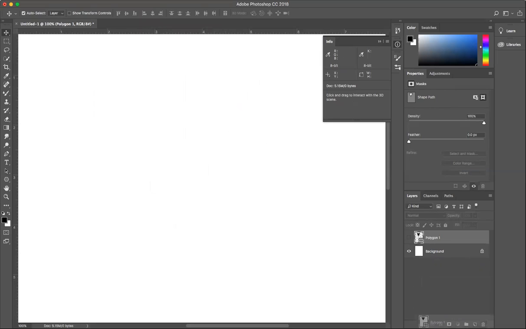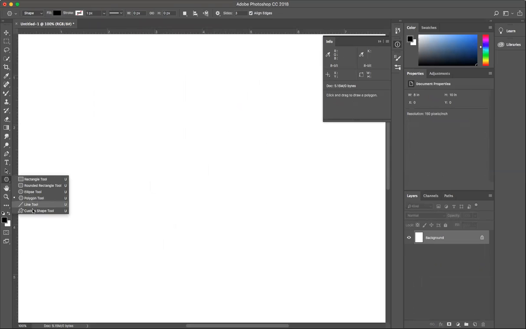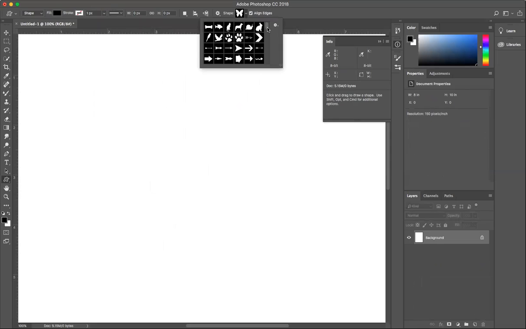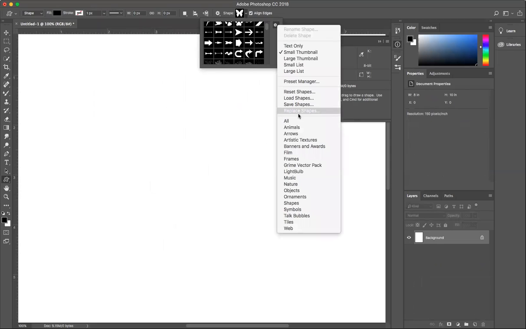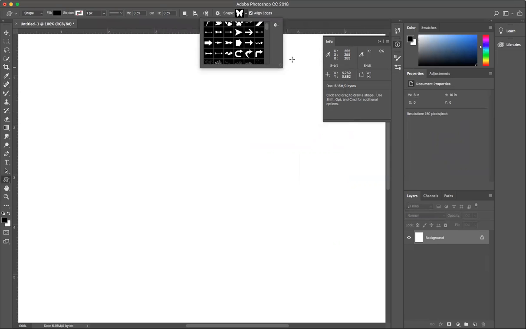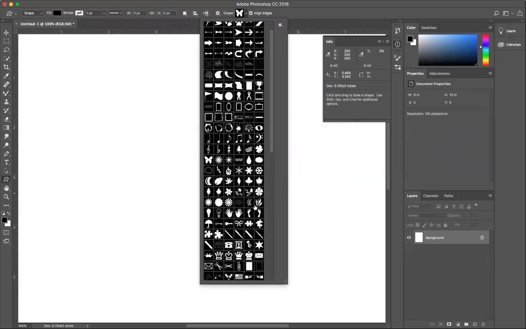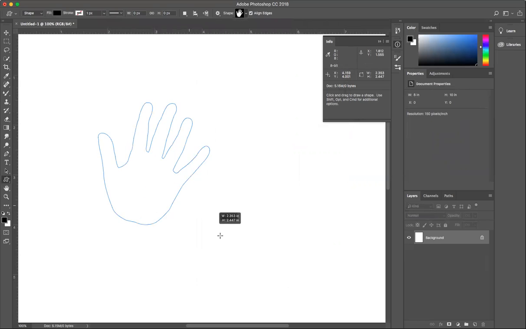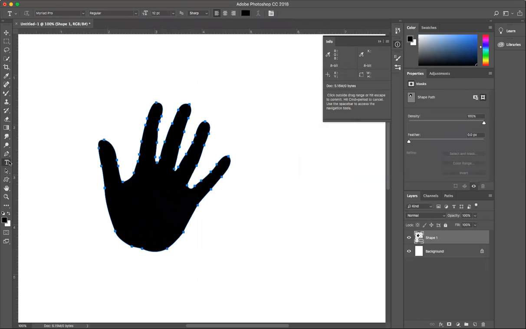I'll get rid of my polygon. So I'll choose any shape from here. You can also make your own custom shape or use one of the custom shapes. So down here, if we go to custom shape tool, we can select any of these custom shapes. Like the brushes, we can load different sets of shapes from here. And I can load them all at once in this case because it's a fairly limited set of shapes. So I can look at all of my shapes down here and choose a shape and then draw a shape with it, and then click with the type tool and get type on a path.